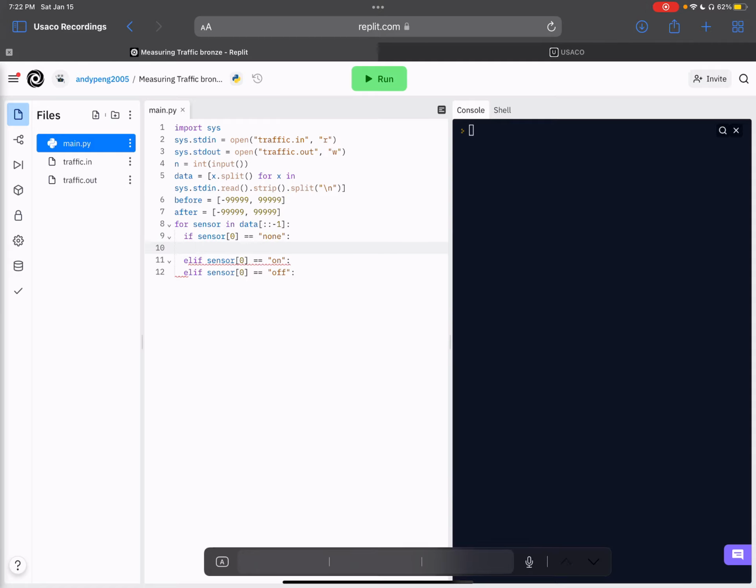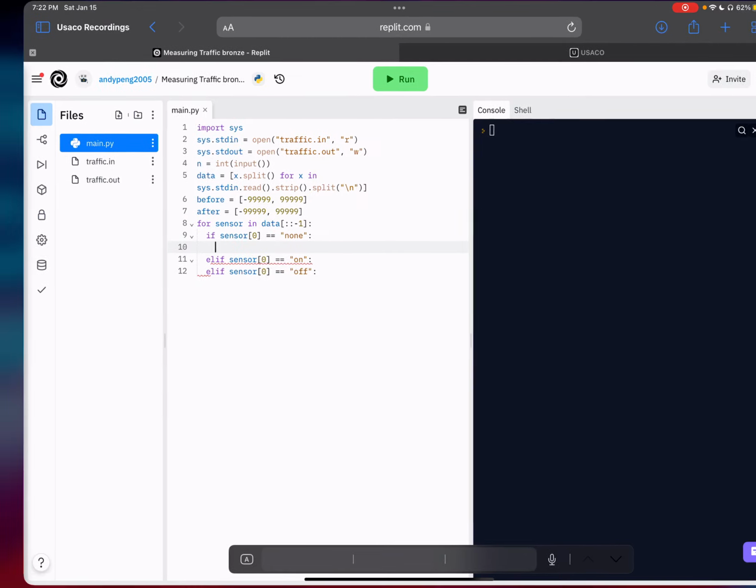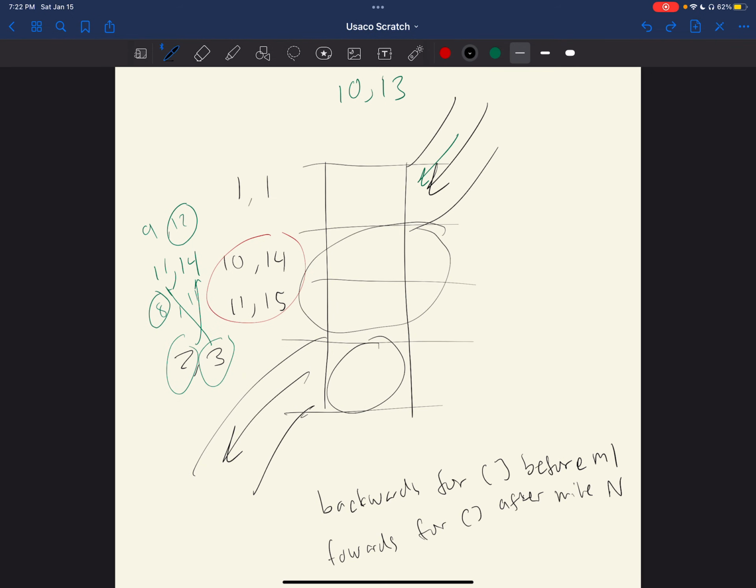So if it gives us a range, let's say in the middle, we had 10 and 14 and 11 and 15. Let's say we were moving backwards and we were already at 11 and 15. That's our current range of values, right? Well, oh shoot, 14 is smaller than 15, so we know that the maximum has to be 14.